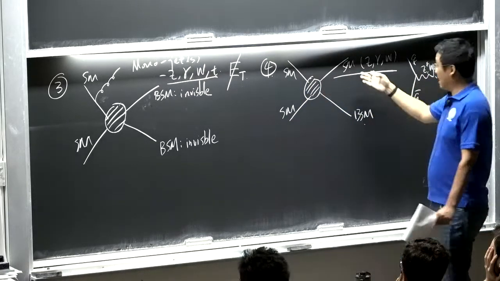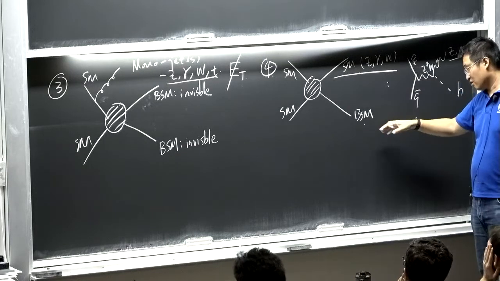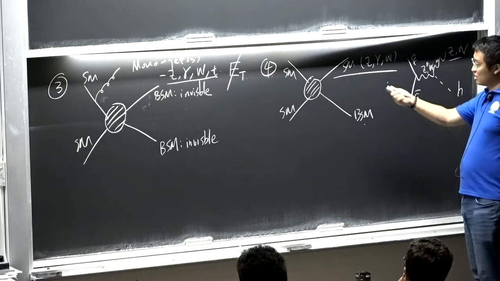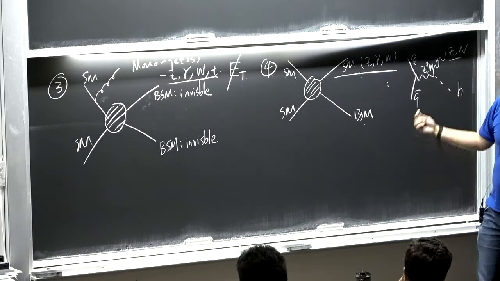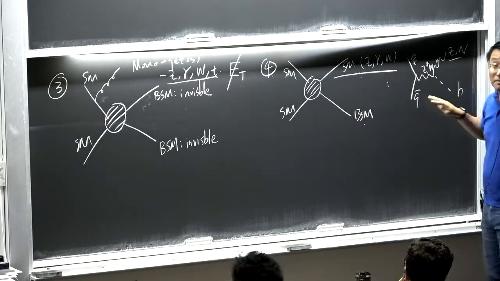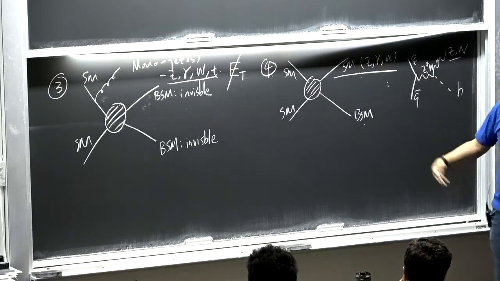But for those, I see some standard model particles produced in association with a BSM particle. This BSM particle may decay back to standard model, so I see multiple things. This particle helps me tag my event to increase my signal-to-background ratio. Those topologies are schematic, which means they are not mutually exclusive. There are regions where they can overlap, etc.